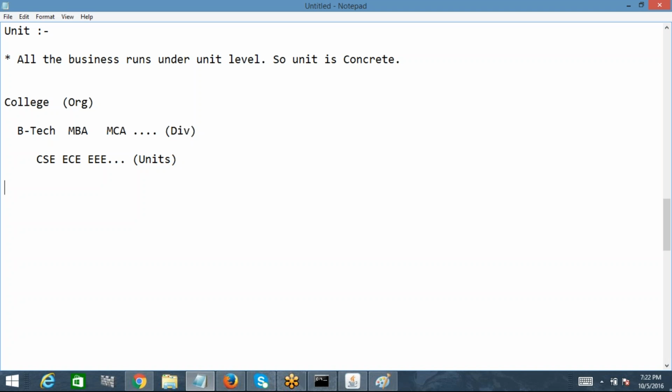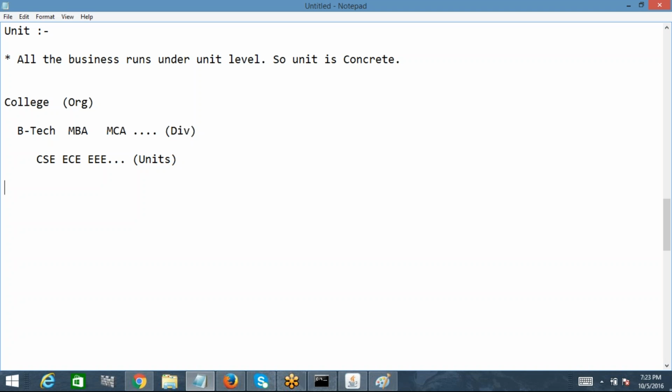What do reusable components mean? It depends on your business. Let's look at the predefined reusable components available in PRPC. Suppose in a CSE department, what reusable component do you need? You need computers. So you need to get an approval from BTech, and there you will get an approval from the college, and you will get computers.